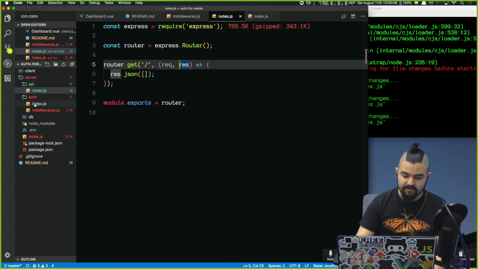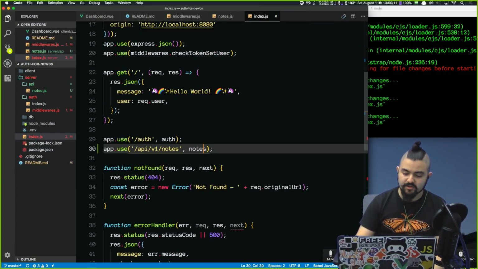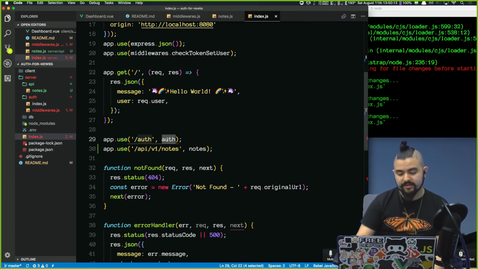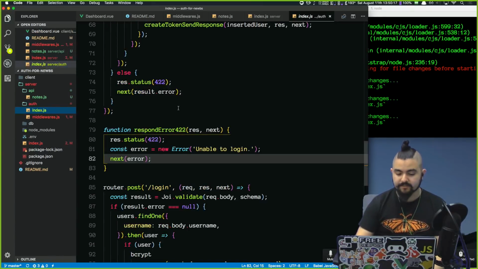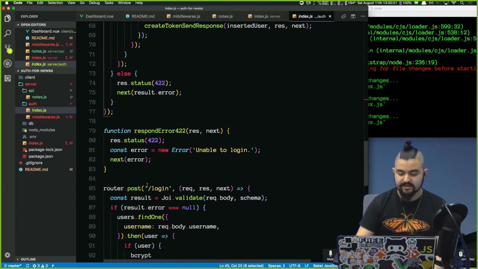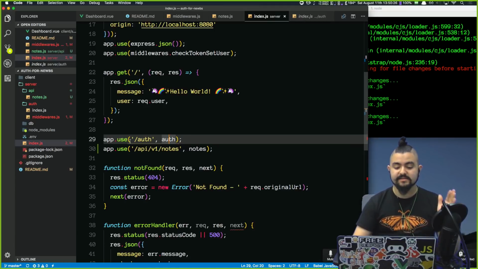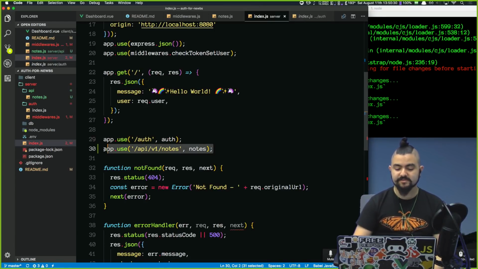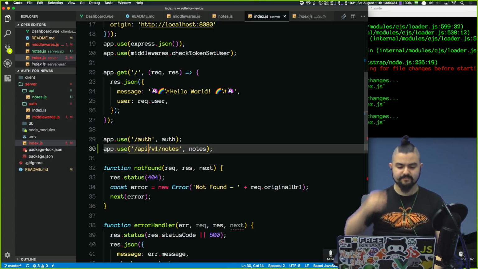If we look back at our auth routes, it's a similar idea. We have our auth router that we created. We used it at /auth, but in the auth router, we have routes that are just /signup and /login. But when we're requesting them, we actually request /auth/login and /auth/signup. So this is a way of taking some routes and putting a URL in front of it.